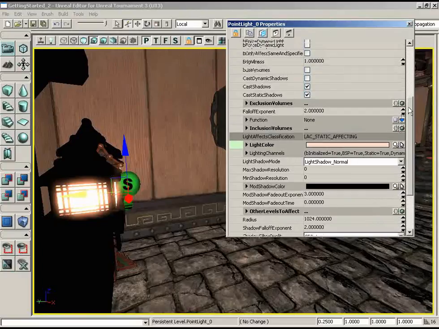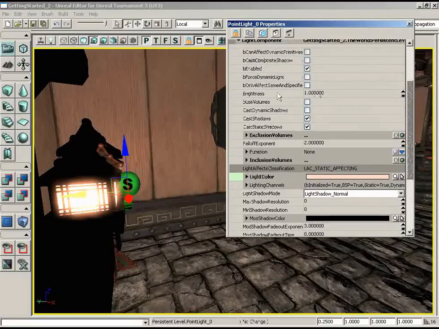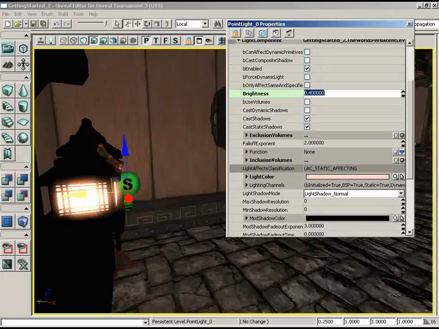Now, also, I want to bring the brightness down of this light. Currently, its brightness value is set to 1, which is really bright for this much of a little lamp. So let's set this maybe down to about 0.4. And that really dims things out. If it looks too dim, don't worry just yet, because we're going to put one of these on each of the 4 faces of this lamp. So for now, let it be a little bit dark.